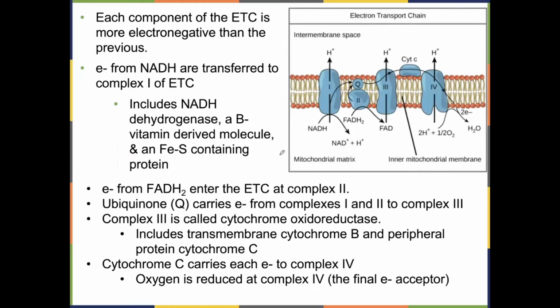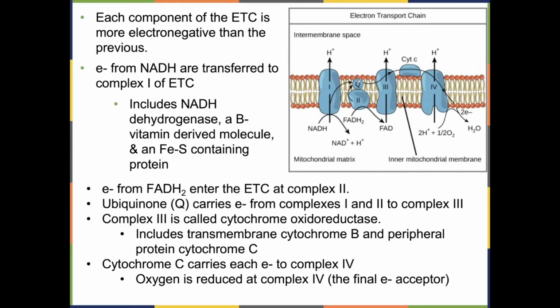Here's just a little bit more detail about some of the proteins within this complex. So again, the reason that the electrons end up being passed down the chain is because each component is more electronegative and pulls harder on these electrons. So notice that protein complex 1 here is the one that actually oxidizes NADH back to NAD+. It will remove the electrons as well as the H+ from this particular electron carrier molecule. This complex that's labeled 2 here is the one that then oxidizes FADH2 back to FAD.